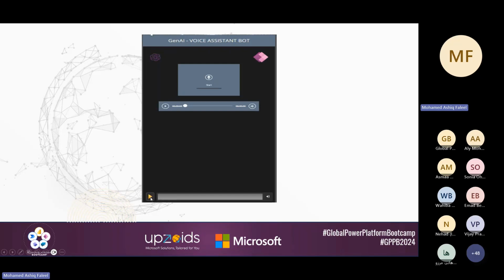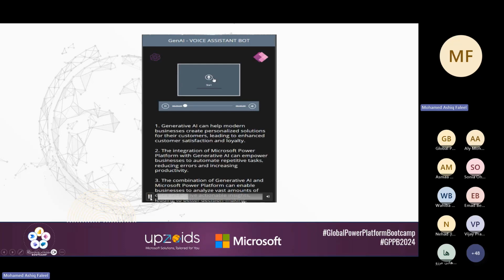Okay, so perfect. So this is the app. This is the solution, right? So I'm just asking a question to the Canvas app. Right, so we are recording the voice using the microphone control. And now what's happened after we asked a question to the bot, it's gonna call a Power Automate flow, right? So you're now gonna see the response.